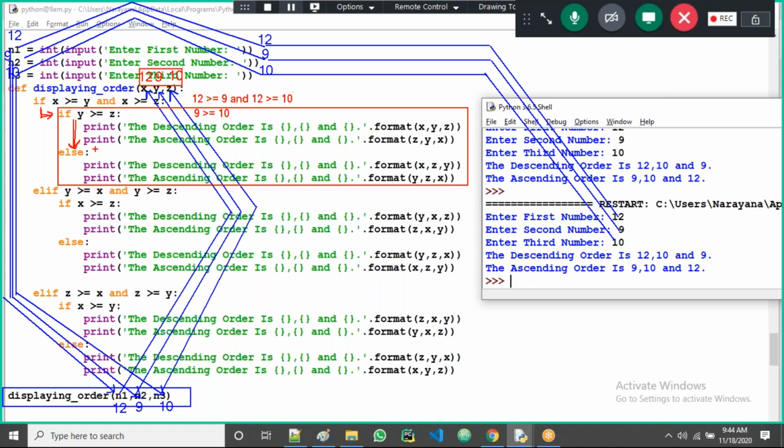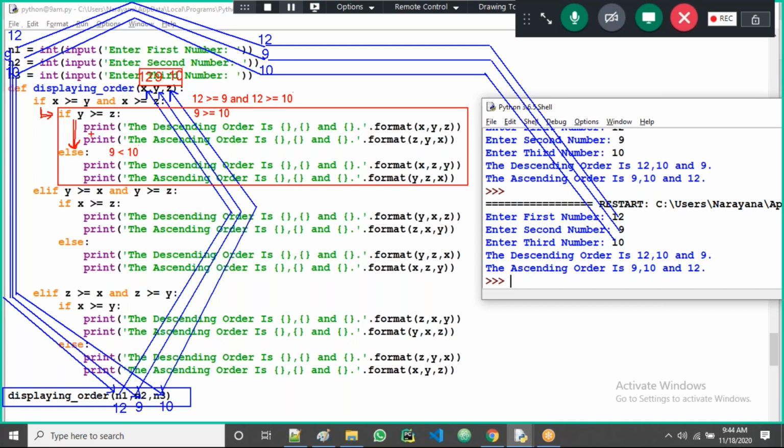In the else, what's the meaning of else here, guys? It's the reverse of this one. That means 9 less than 10. All are clear, right? In the if I have taken 9 greater than or equal to 10, which is false, so else means what is remaining: 9 less than 10 only. Now true or false here? Yes, it is true, right?